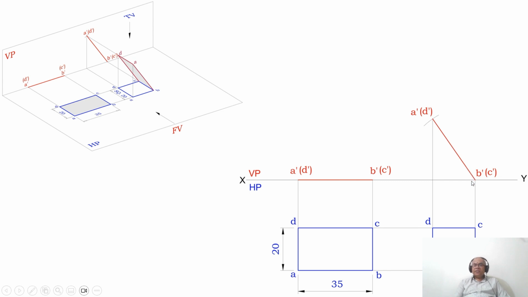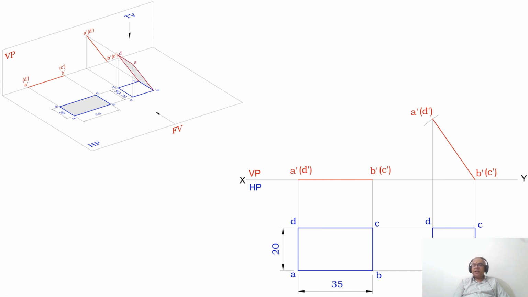Okay. Now once you get this, what is the position of this B' C'? The position of this B' C' is parallel to HP but perpendicular to VP. BC is perpendicular to VP. Therefore you are getting a point. But what he says is, the edge which is resting on HP is parallel to both HP and VP. Now here we have the line parallel to HP but perpendicular to VP. Since I want it in the top view to be parallel to VP also, what should I do now?